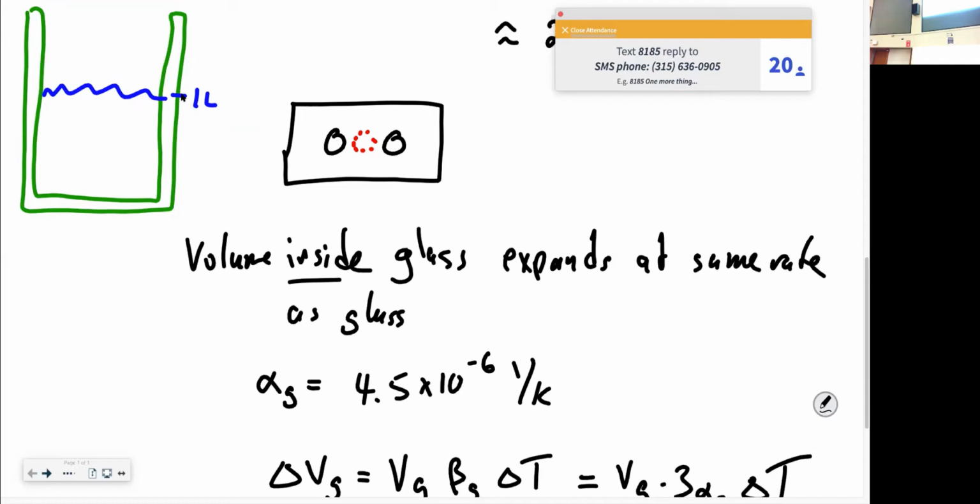I'm going to call those not liters. So really, we just need to know how many not liters there are in a liter. So what do we put in for VG? It doesn't have to be the entire volume of the glass. All it has to be is some subset of that we're interested in knowing the ratio of. So I'm going to put in 1 liter, even though it can't be exactly the true full volume inside the glass, or we're going to start spilling water out the side.